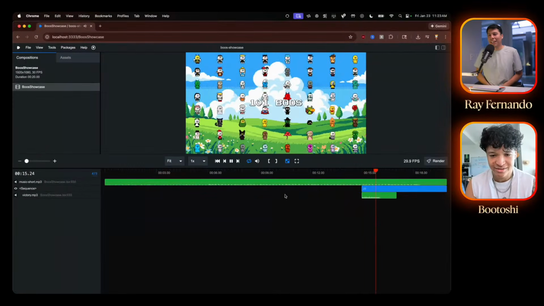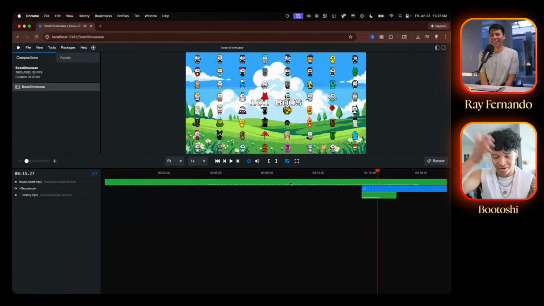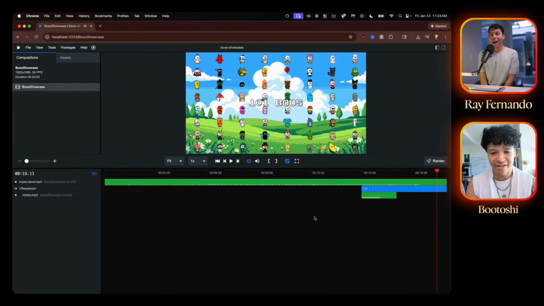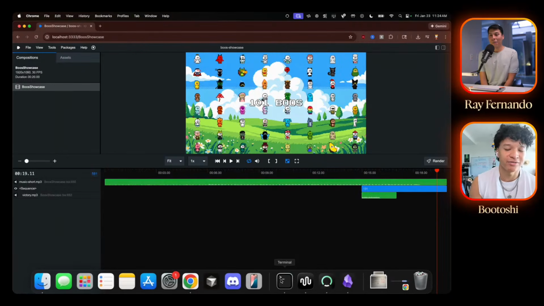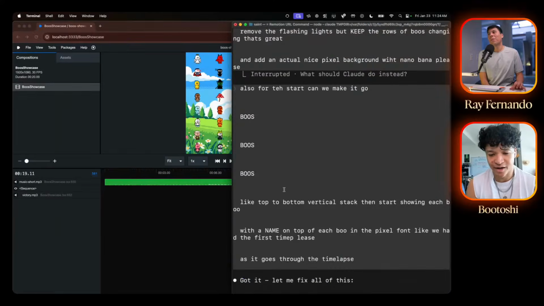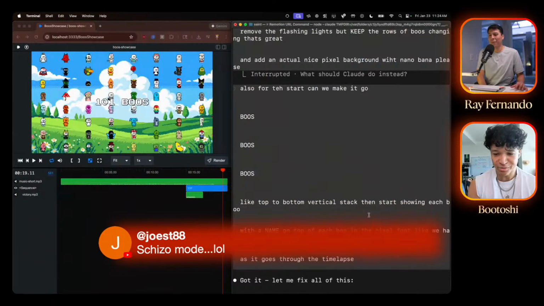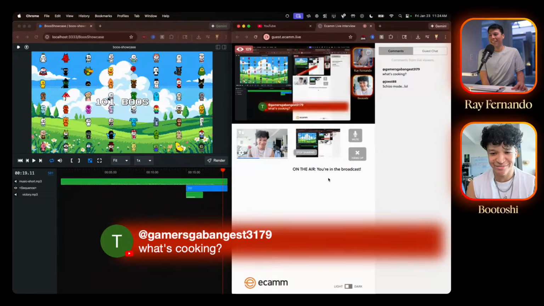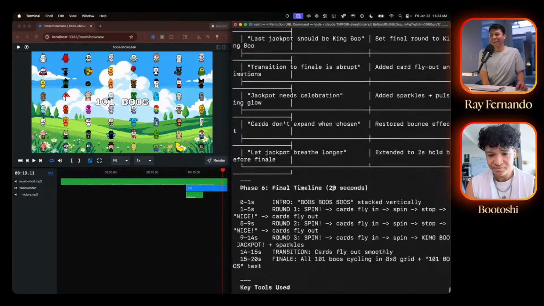Bro, you're cooking. Absolutely 100 cooking. It takes all of the PNGs and puts them together in a line. And this whole process took me like 30 minutes. I was just kind of messing around and playing with it. So in some ways that schizo mode was pretty much the workflow. What's literally, you are cooking right now.